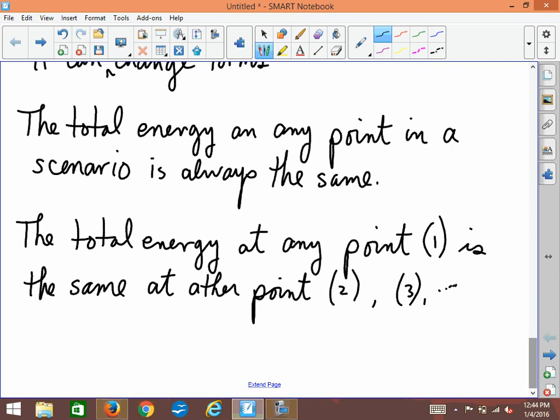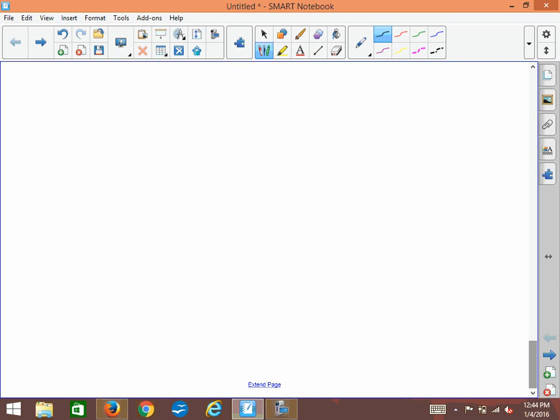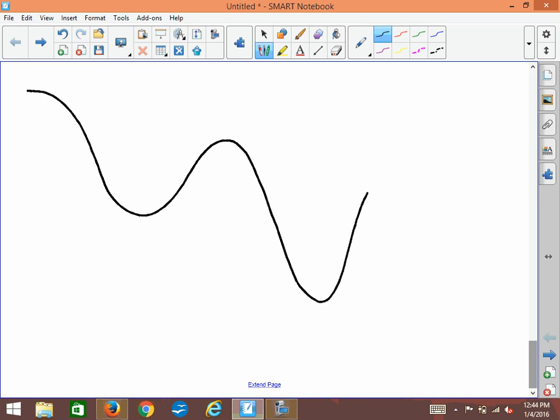So if I draw a picture, and I'm going to draw a picture of a roller coaster that starts here, goes down, goes up a little loop thing, goes down again a little further, and then it goes up like this, and then it comes down, and then it levels off. So let's pretend that that's a roller coaster, and here's a little car on the roller coaster. Now, if we watch the scenario, the roller coaster will follow the path. But what we can do is we can look at different spots, and they can be anywhere.